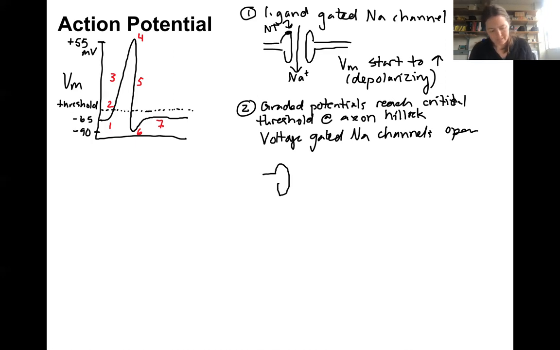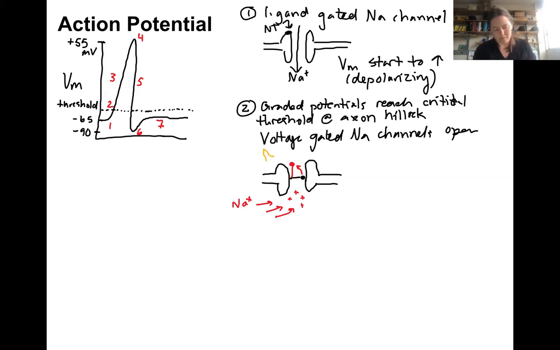So these little guys, I'm going to draw our channel here in the membrane again. And normally these sit with a gate blocking sodium from entering the cell. But when you reach threshold, that gate pops open, okay, it's repelled. When you reach threshold, that means that sodium from the graded potential from the ligand gated channels are diffusing closer and closer to the axon hillock. When they reach the axon hillock, there's all this positive charge starting to build. It's still negative 55. It's not that positive, but it's positive enough that this gate swings open, and that's going to allow more sodium.